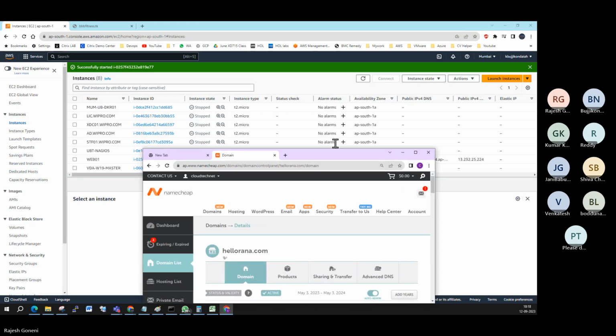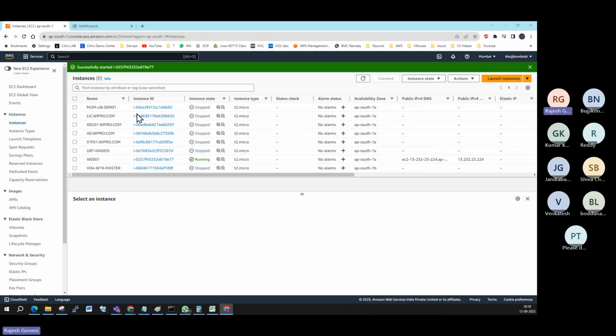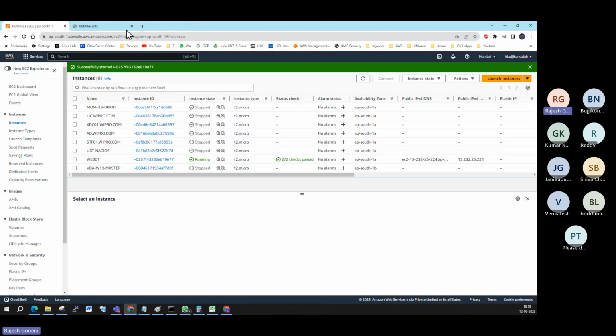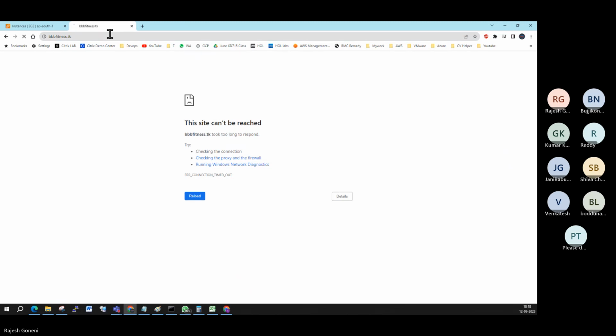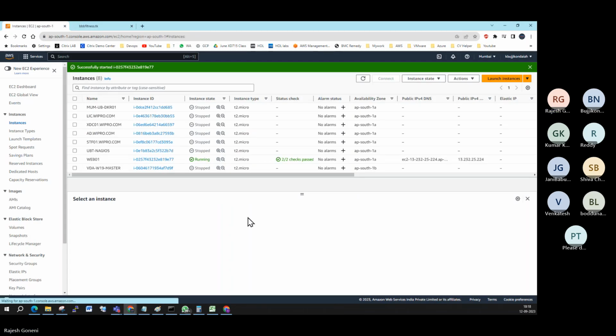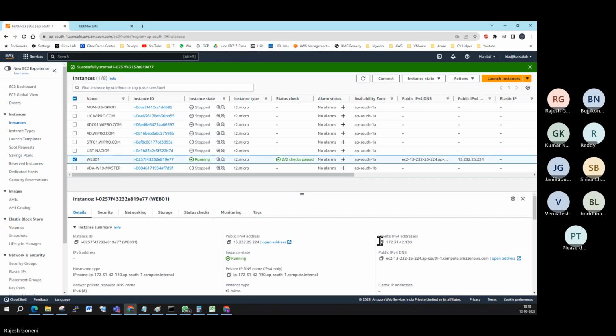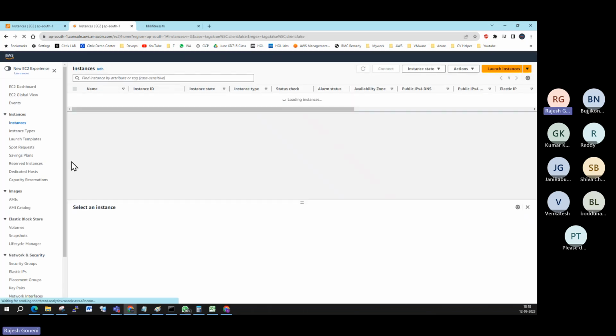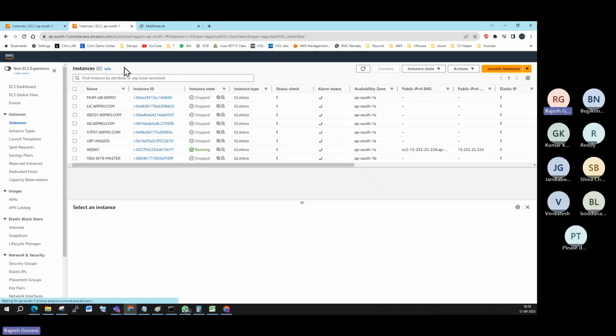I powered on this Web01 server, now it is successfully on, but still the server is not working fine. What is the problem here? The server IP is not added to the Route 53 console. Go to the Route 53 console.